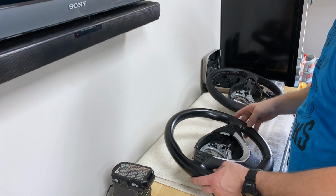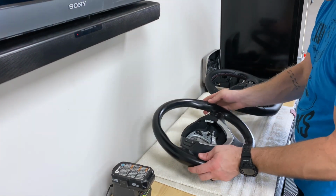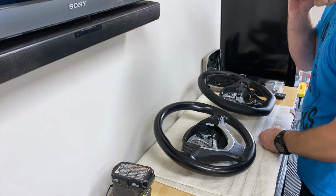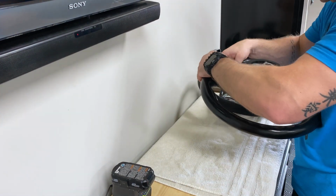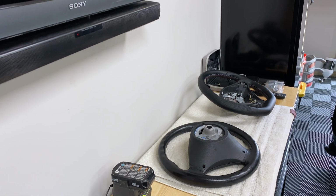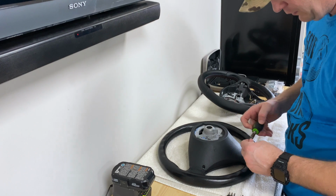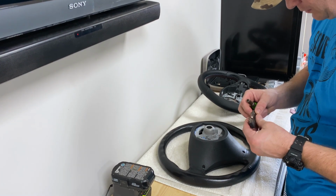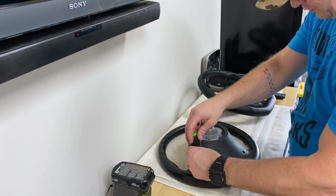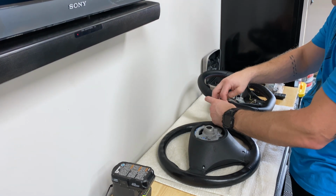So now we've got to swap over all this stuff. All this stuff needs swapped over onto here. And by the looks of it, I think I'm also going to be getting rid of this and swapping it with what's in here. We'll see. Let's get this apart. It should just be a few Torx bits, which I have a whole bunch of brand new Tekton Torx screwdrivers and a bunch of other Tekton. I pretty much bought every single screwdriver, torque driver, pick, pry bar. I buy everything Tekton offers.